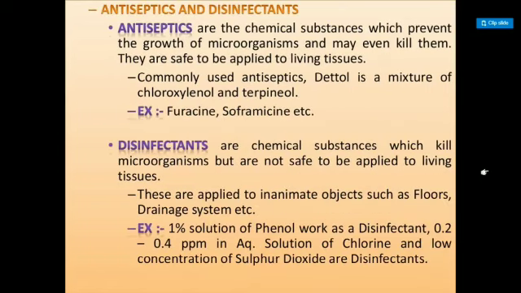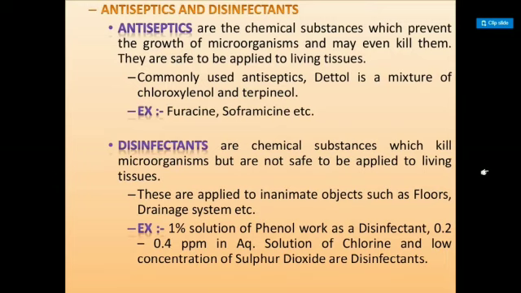Antiseptics and disinfectants are another type of drugs. Antiseptics are chemical substances which prevent the growth of microorganisms and may even kill them. They are safe to be applied to living tissues. Commonly used antiseptics: Dettol is a mixture of chloroxylenol and terpineol. Furacin, soframycin, etc. are examples. Disinfectants are chemical substances which kill microorganisms but are not safe to be applied to living tissues.